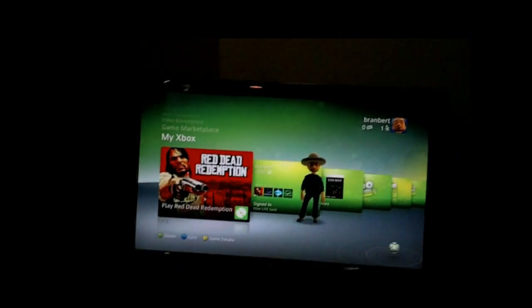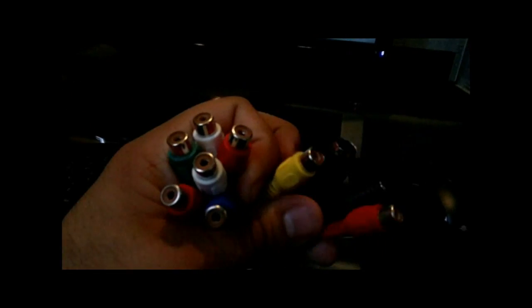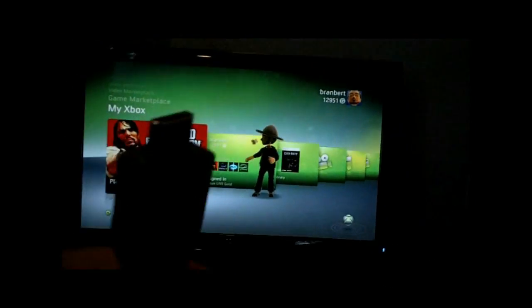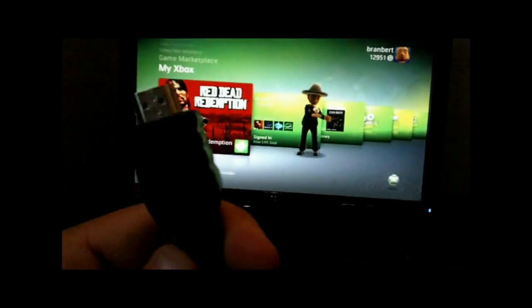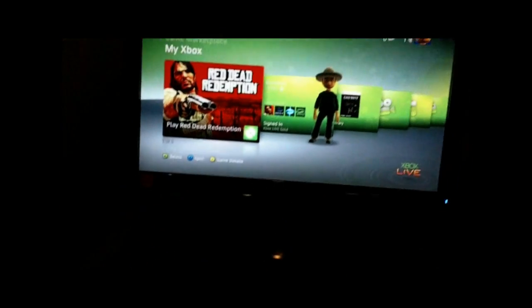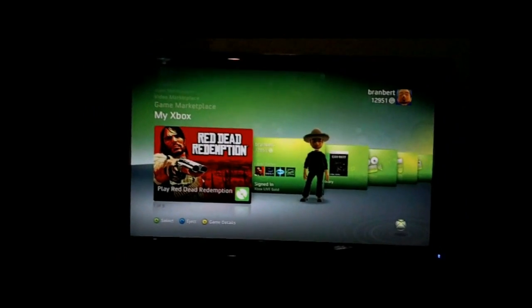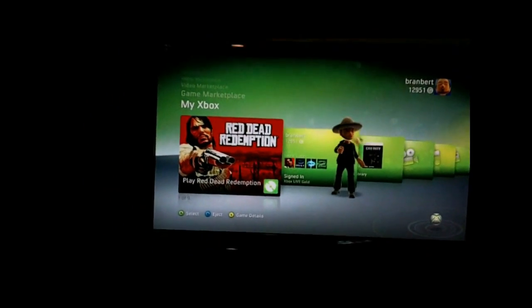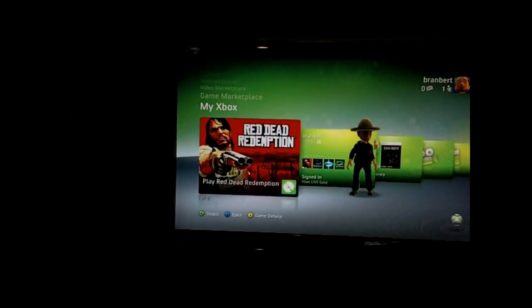Another thing that's good about this capture card is that it comes with a dongle of cables, so you can connect many things to it. You've got component video cables, RCAs, S-Video cable, and a headphone jack — everything converts to HDMI. So if you have an older TV and you're thinking of getting a Dazzle, this will work much better and you'll be future-proofing yourself. The Dazzle HD — I don't know why they call it HD — looks the same as the regular Dazzle and is even more expensive. And the Hauppauge HD recorder I mentioned earlier uses component cables, not even HDMI.